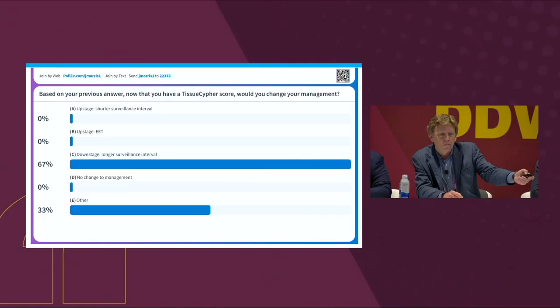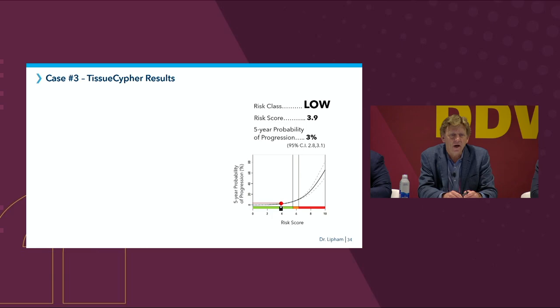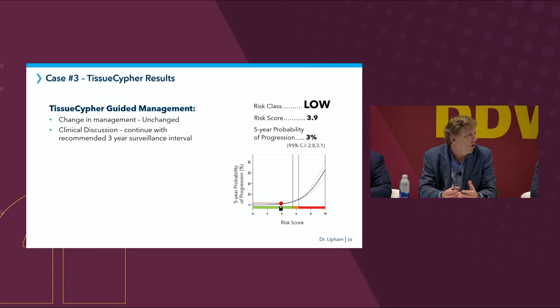Well, moving swiftly on, if there are any other comments, obviously based on his TissueCypher, we talked to him about the surveillance protocol. A lot of these patients, as I'm sure you're very aware, are very worried about this diagnosis of Barrett's, and some of them want to come back yearly or tomorrow to have yet another endoscopy. This has given us a little bit of confidence, and them some confidence, that coming back in 3 to 5 years is okay based on the results of this test. So it has helped us calm down this type of patient that normally would probably demand having another endoscopy in about a year.